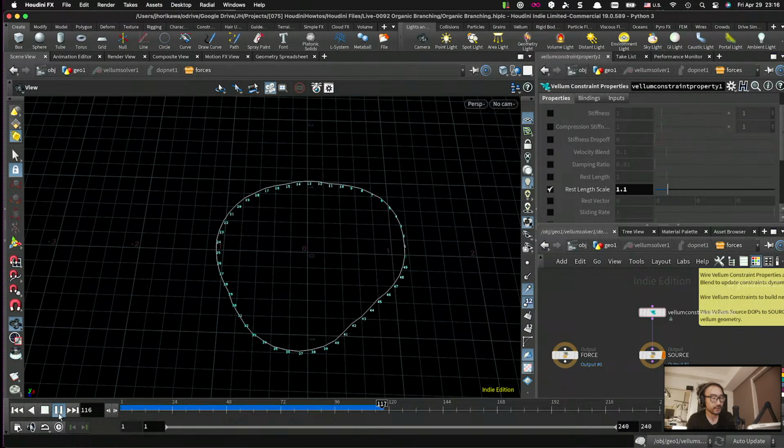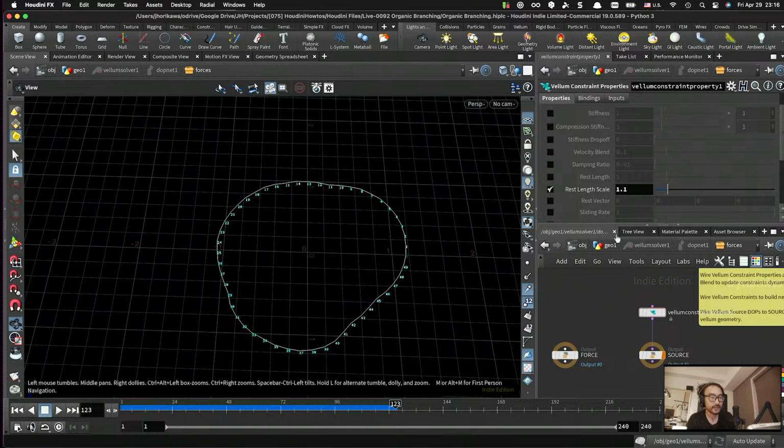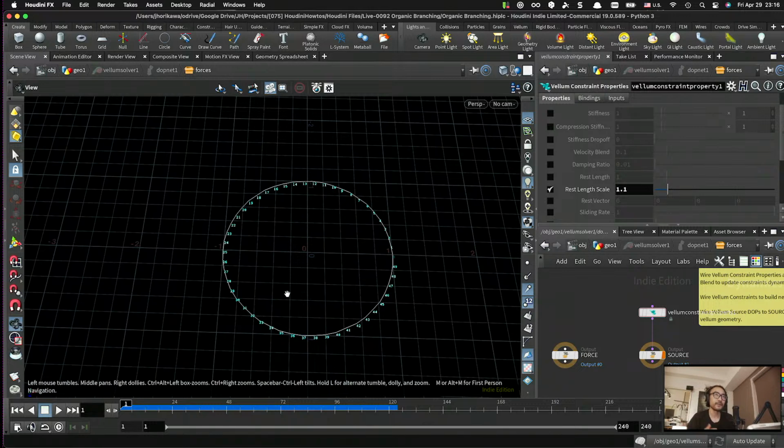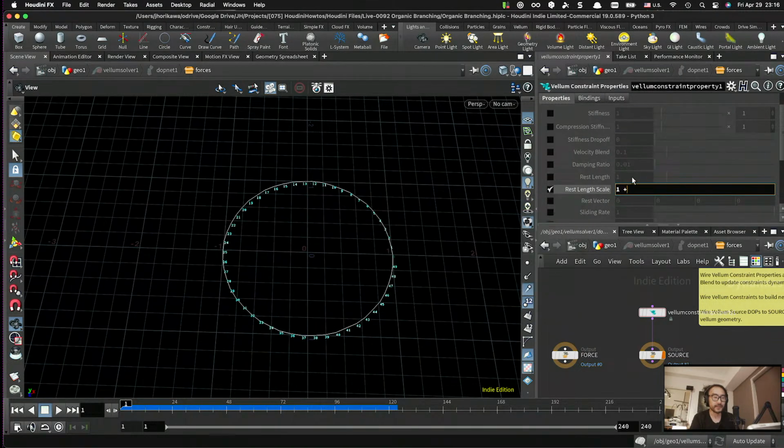Okay, so something has happened, but it just grows once for a single frame and that's it. So if I want to see this grow slowly, gradually over time, then I should increase this value from 1 to some goal value until the end. So I'm gonna try to write some expressions here.